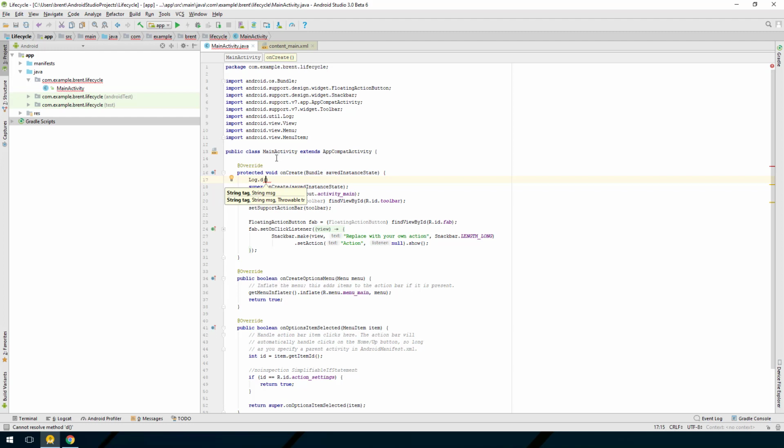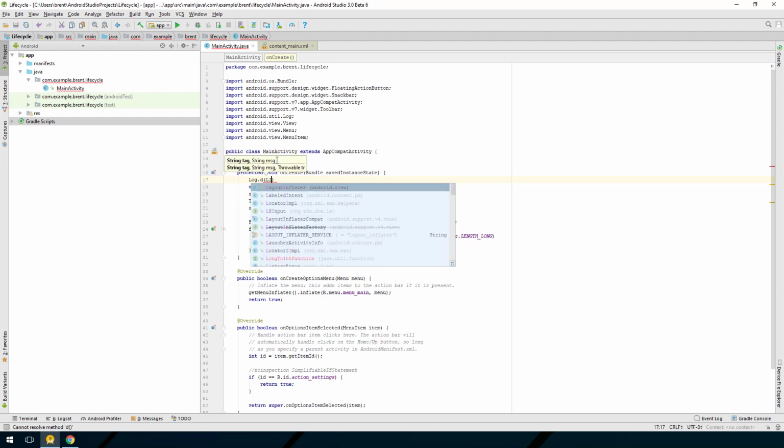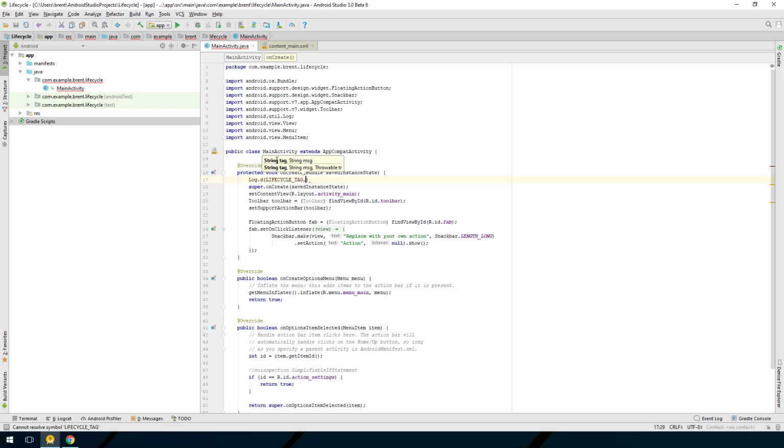And typically, we create a static string that represents our tag. For example, I'll just call this Lifecycle tag. It's not been created yet because, notice how it's showing red. And then the message, and I'm just going to say onCreate called.